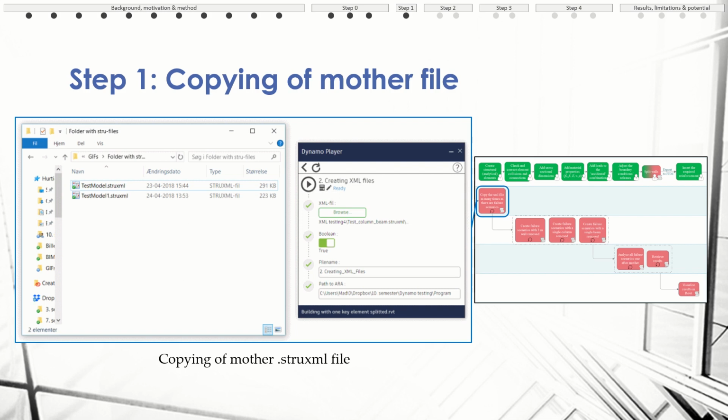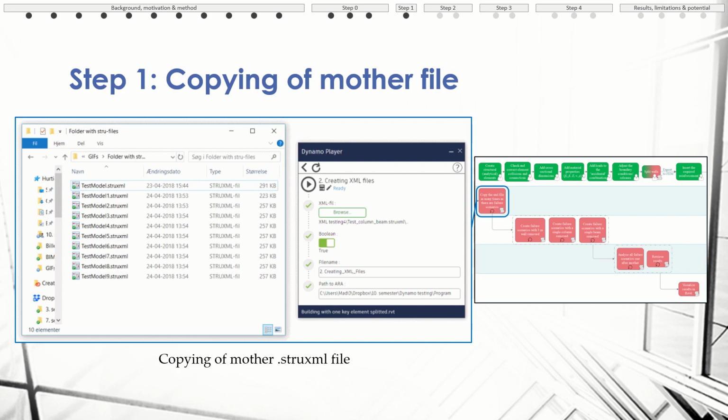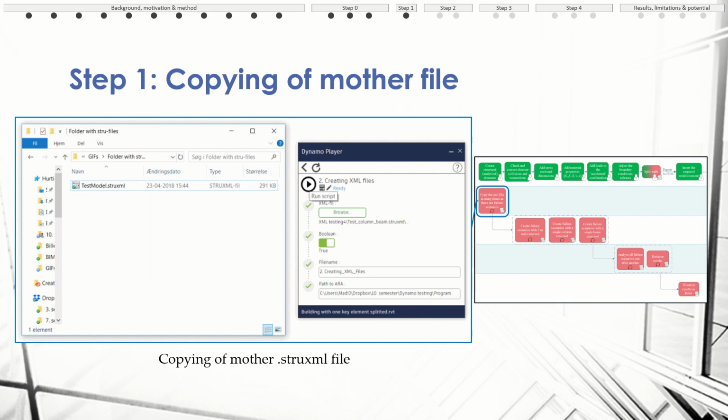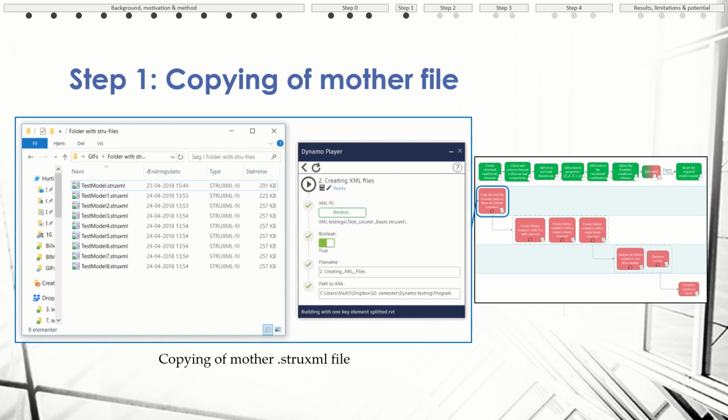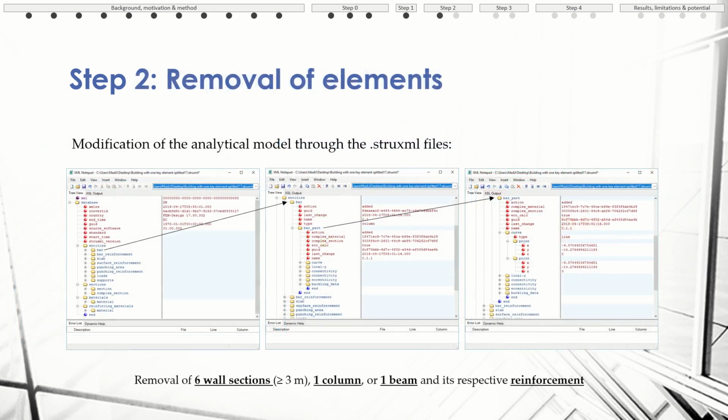If you, for example, have a building with 1,000 beams and columns, you will have 1,000 different failure scenarios, and therefore also 1,000 different models you need to have. Yes. So with all these copies made, right now they're identical with the model file. So they're all the same.